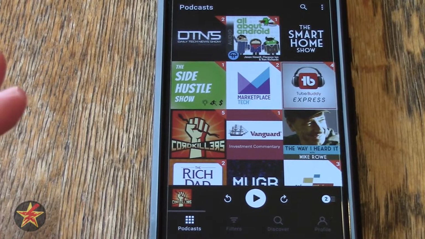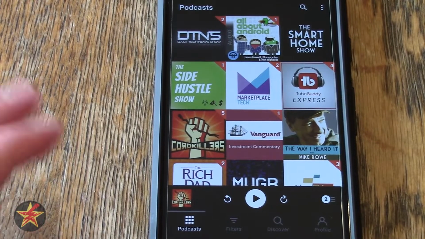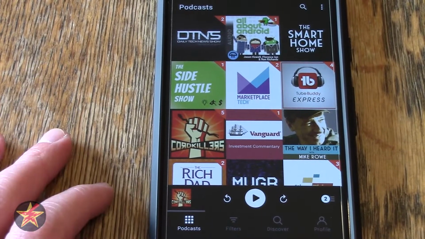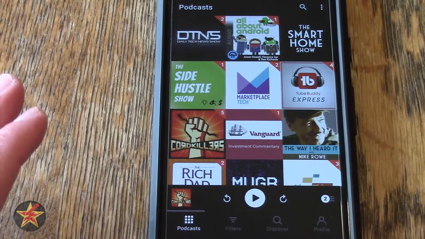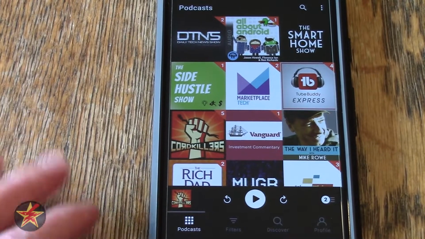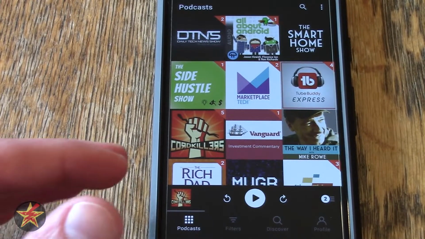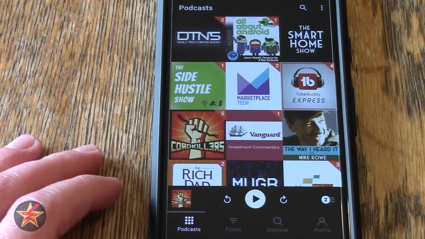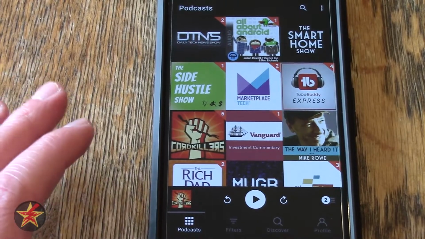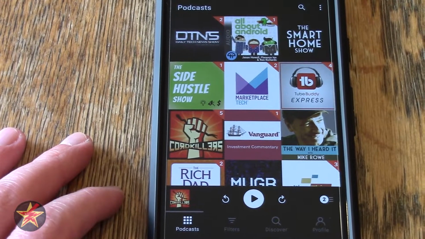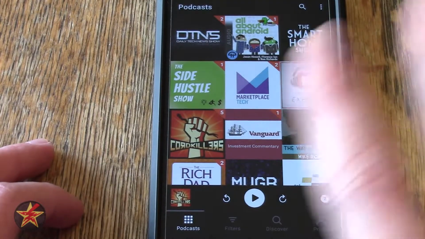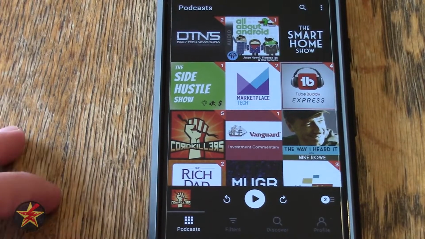It is a pod catcher, pod feed, podcast player that you can get for Android and iOS. I'm revisiting this app because recently it has had a major redesign, and that's kind of what I'm finding myself doing lately: going back to some of my older apps that I really use and really enjoy, but have been upgraded. And that's one of the reasons I tend to do hardware instead of software. Software has a lot of updates, hardware not so much.